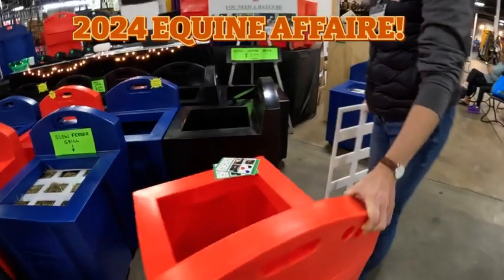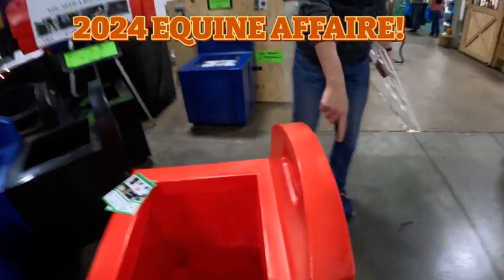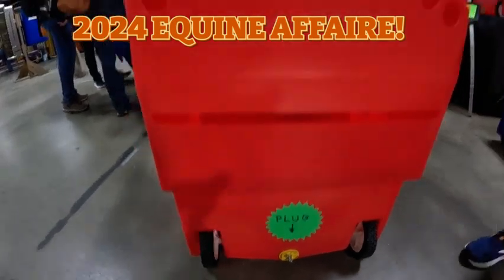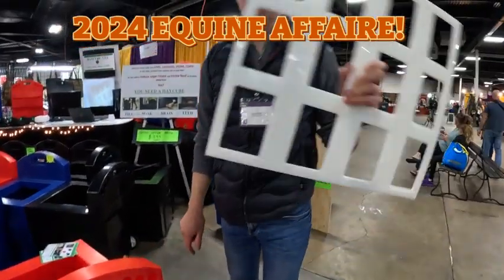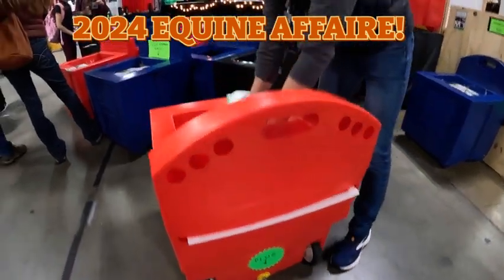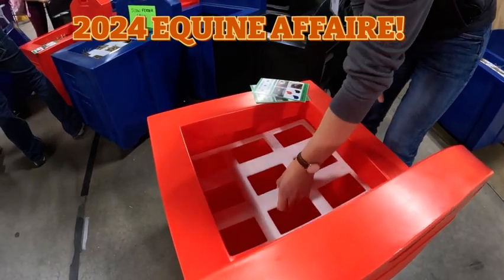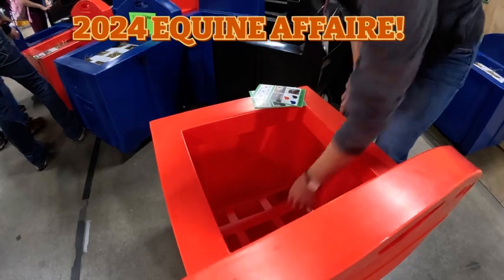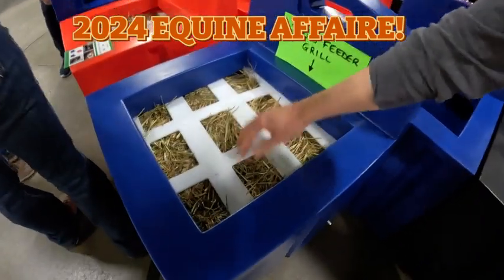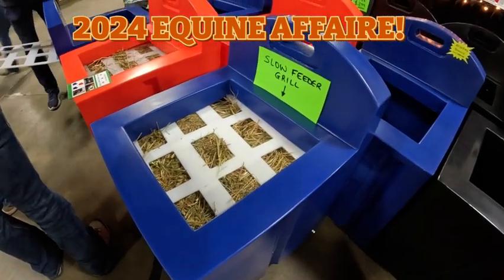Get exactly how it works. So you put the hay in, you can soak, and it's got a plug at the back, so you can see the plug. And then once the hay is soaked, you can then feed the soaked hay with a slow feeder drill that inserts in the back. Look at this. And the horse can't get the hay out. And then this falls with gravity as the horse eats the hay. Yep. I love it. And you can see one here demonstrated where the horse can eat through these, and it's slow feeding soaked hay in the stall.